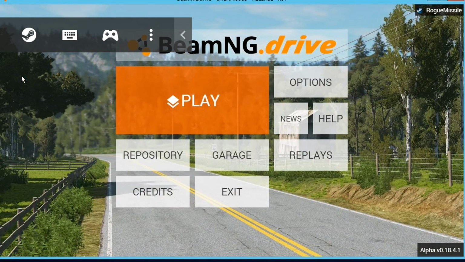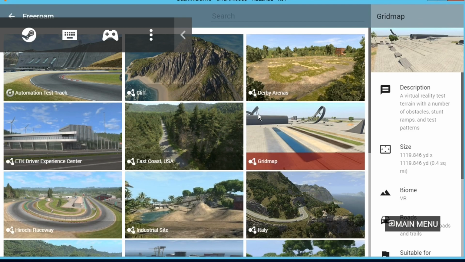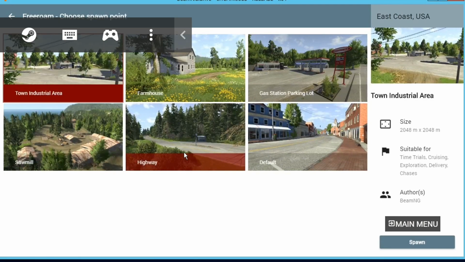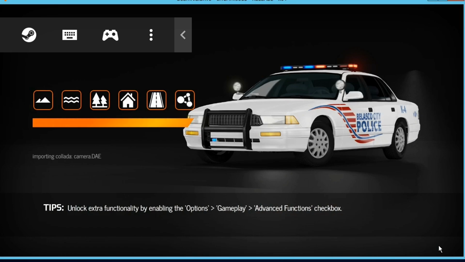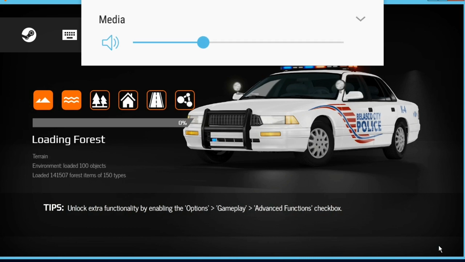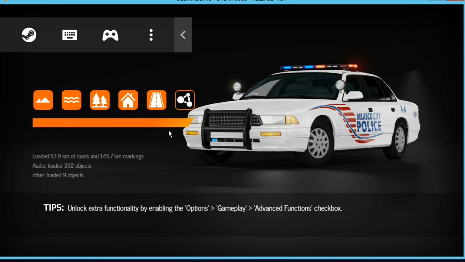And there it goes. So now that BeamNG Drive is open, I'm going to click play, free roam, and I'm going to load up, how about we load up East Coast USA. I'm just going to run it on the default map. So let me click spawn. Now it's loading. So you can see here, I am actually going to be playing BeamNG Drive on my phone. A game that is quite demanding on most computers. And I'm just going to casually run it on my phone. How awesome is that?